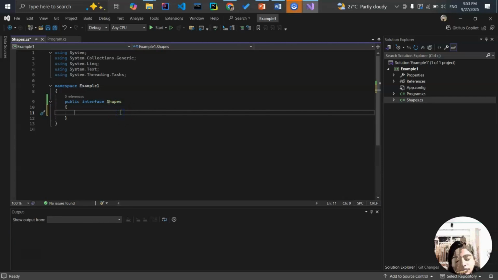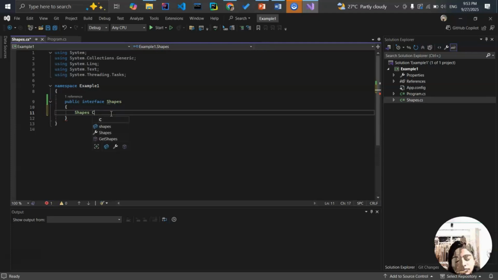We should declare the clone method within this case, right? This is the interface or abstract class. You should declare the clone method, right? Give Shapes. Now create the method. Shapes is the class. Oh no, Shapes.